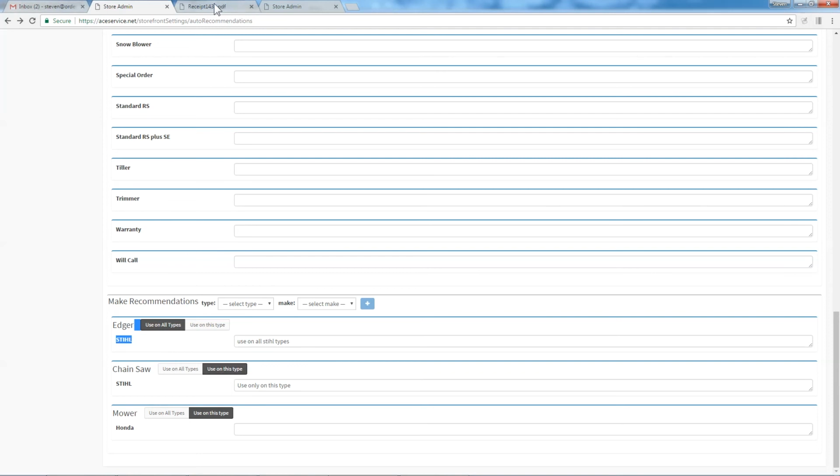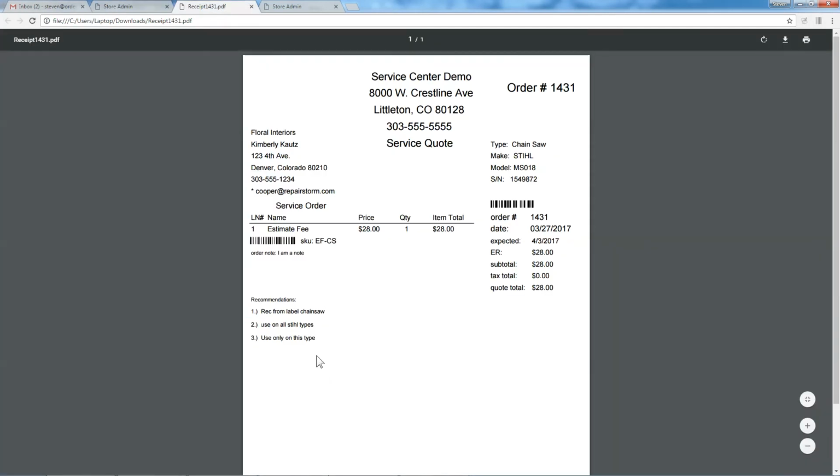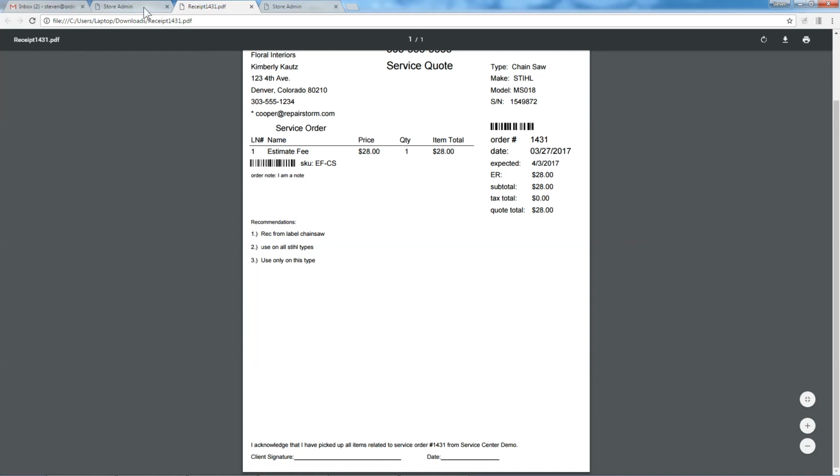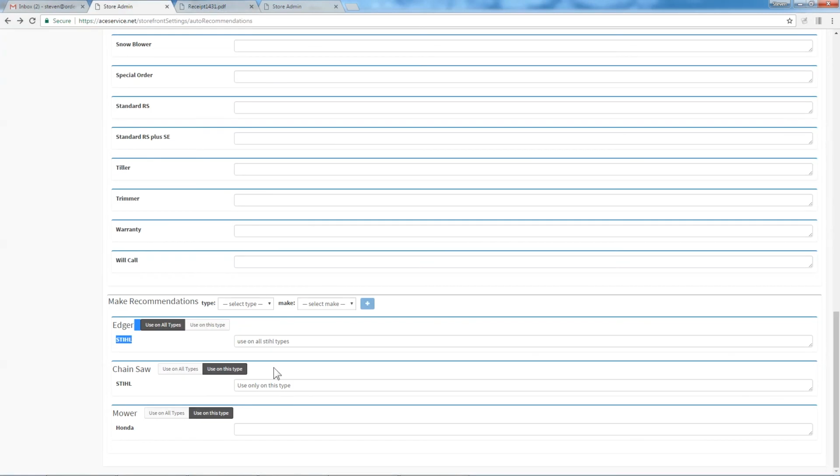So it gives you the power, no matter what your item is, to go ahead and just make that recommendation 100% of the time. This will show up in your customer's email as well. It's a great way to do the work once. You really think about it, you say, okay, what do I recommend every time a steel chainsaw service comes into the store? And you make sure through no work of your technicians, no staff time at all, that customer simply receives that recommendation, which should help increase your basket size and your customer satisfaction.